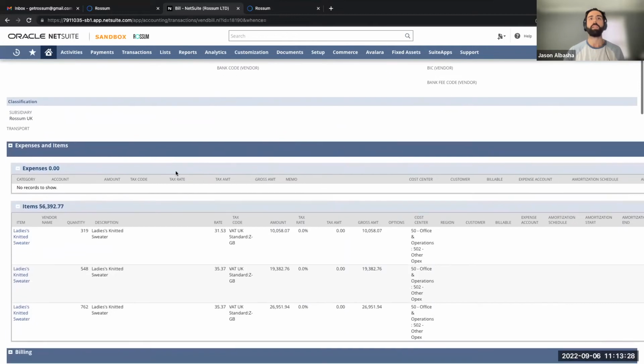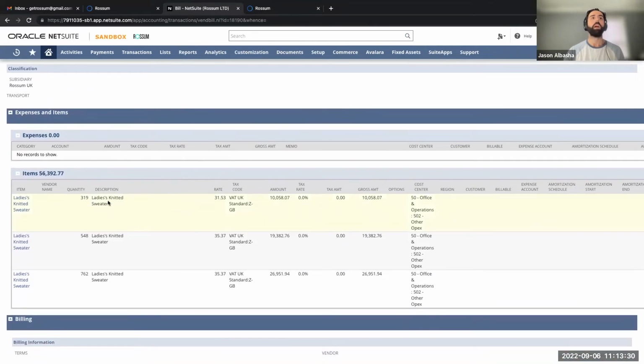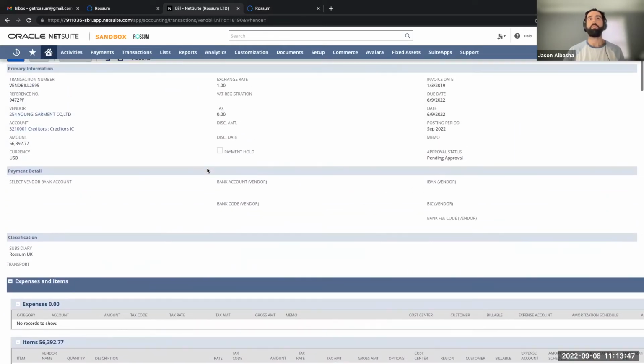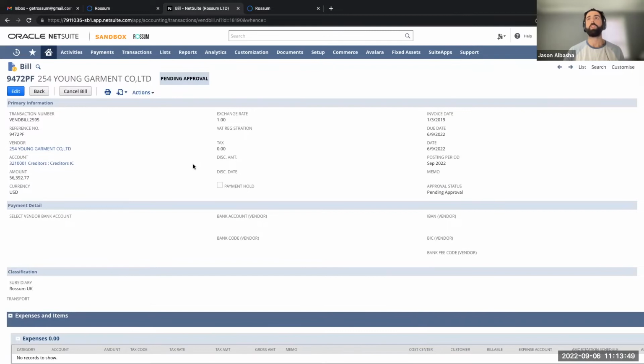If I scroll down, I can see the line items here. Again, this is a description that was pulled out. This is an actual item that it matched within NetSuite. So if I hover over this, you can see it's actually a clickable link. It's an actual item that's within NetSuite. Everything you see here is also available for Coupa. So these integrations, I'm just showing NetSuite for the example that we have here. It's also available for Coupa.